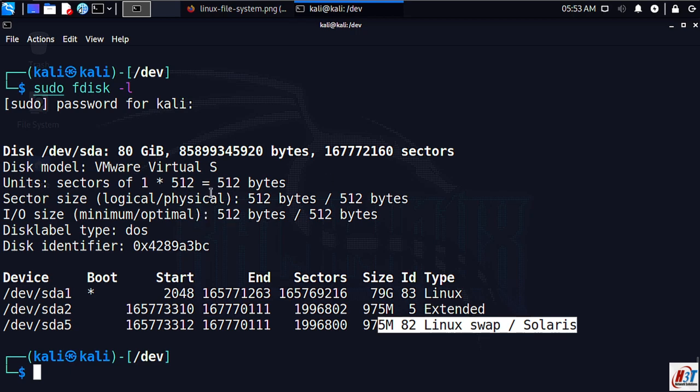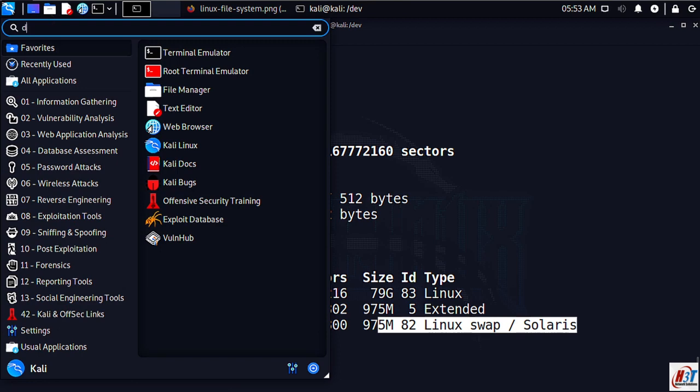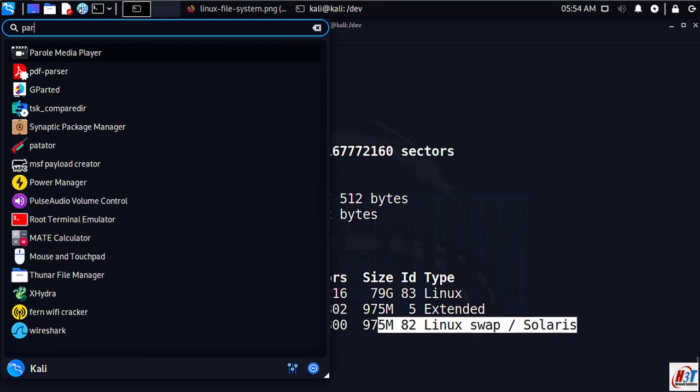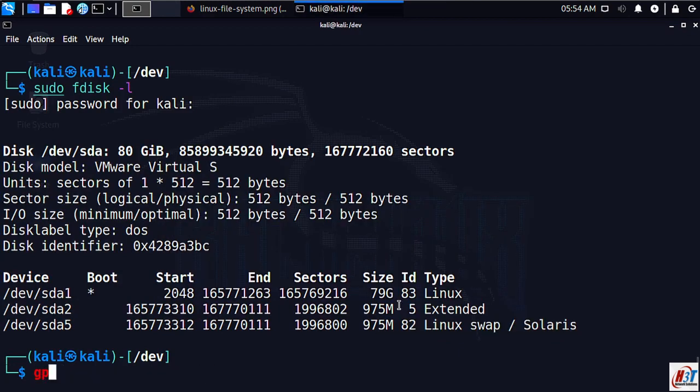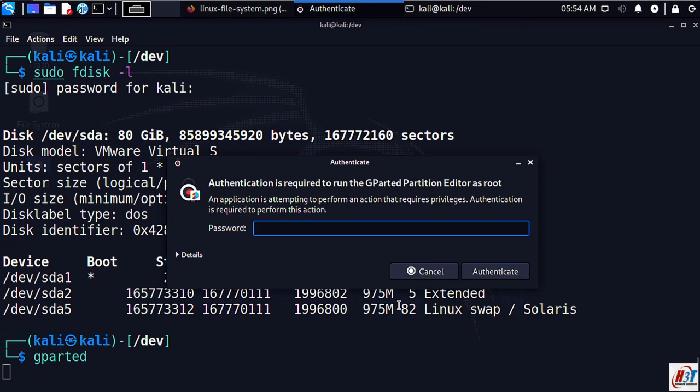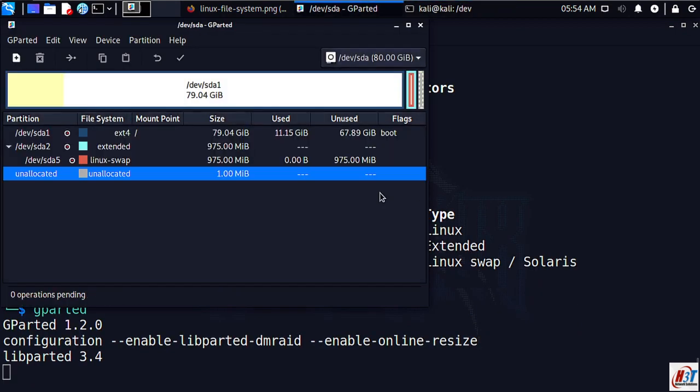If you scan down to the third stanza, and you have an external drive, you will see a second device output designated by SDB or SDC. This can be your flash drive or anything else. Actually, we can also see our drives and partitions with the gparted application. You can run gparted like that and enter your password, which in my case is kali by default.